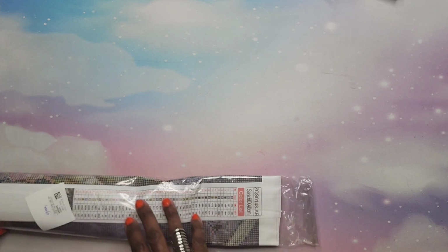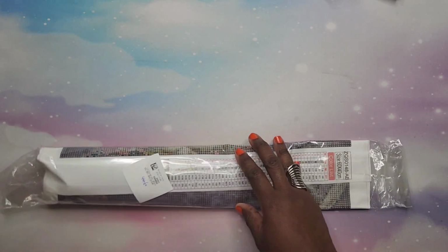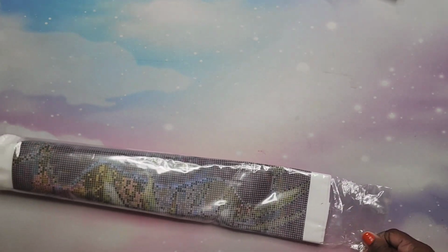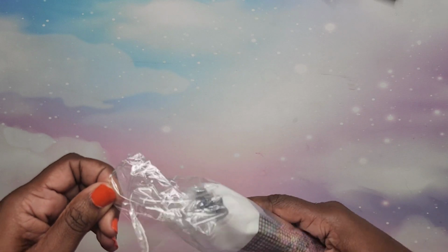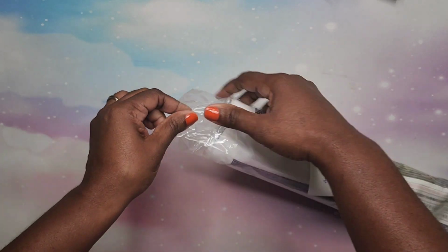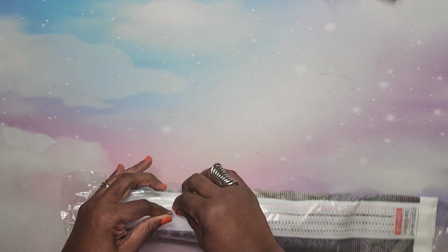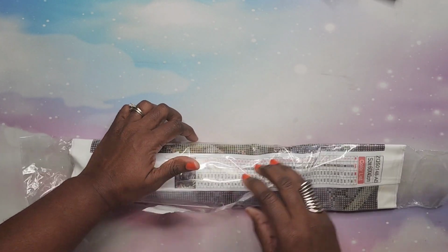All right. Now we're going to go into the big boy. This is a 40 by 60. Let's see. Maybe this has. Oh, they put this in here in a way I've never seen before. Almost like they put it in like the bag for the drills. So you open it this way.